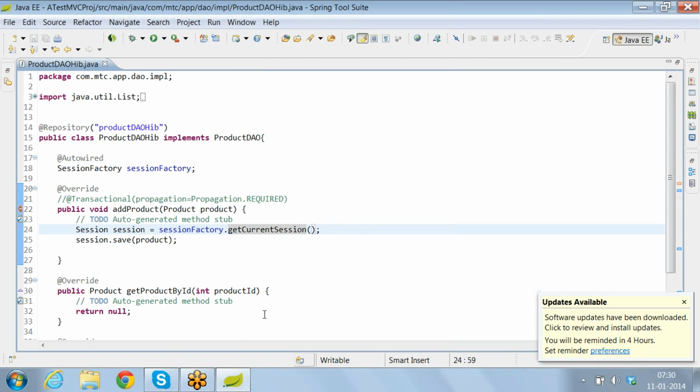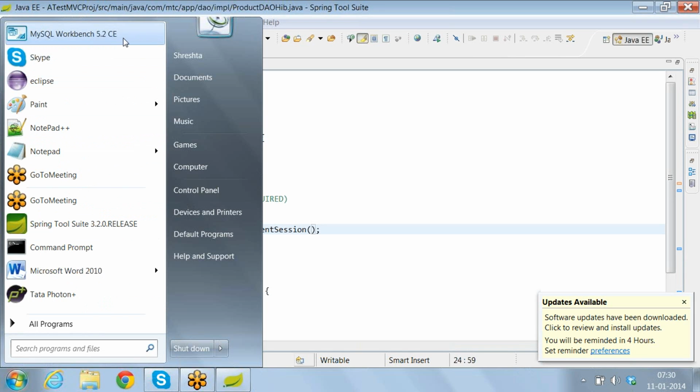You have to use this method called get current session. Okay, this will fix the issue. Let's do this. Now we'll try to insert the record.